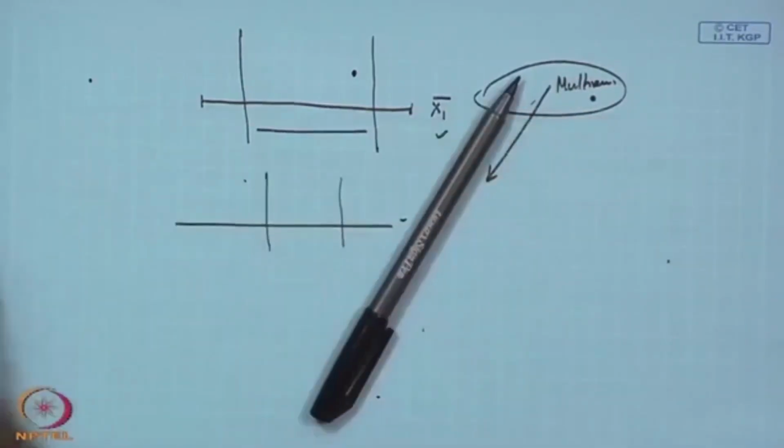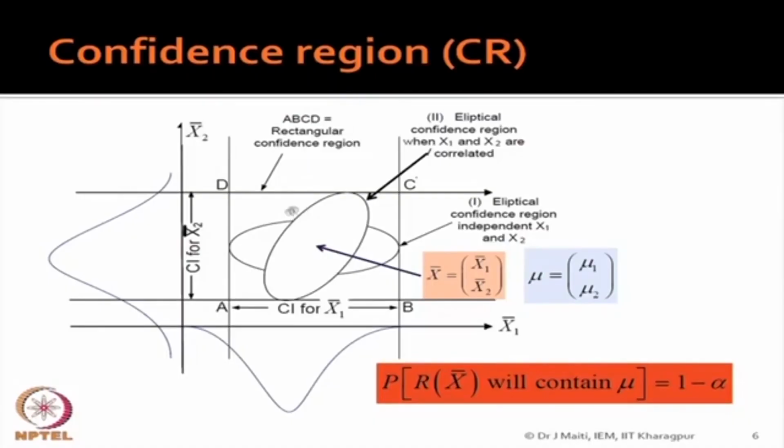It is very clearly shown here that if I take this as a quality control example, then what will I find? If I go by univariate control limits, UCL and LCL, a point lying here I will accept as within control, but it is not within control. That will be reflected only when you go by the confidence ellipse in the 2 dimensional case, and in the multidimensional case, the confidence ellipsoid.